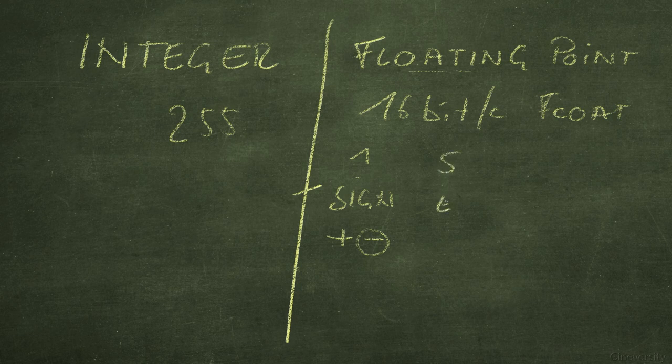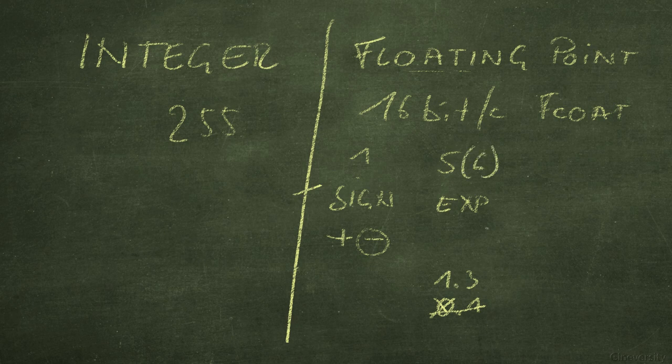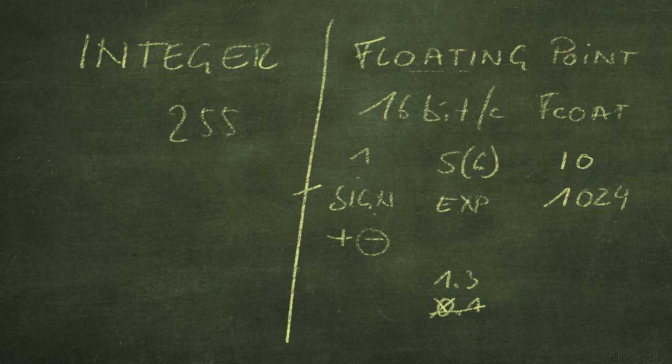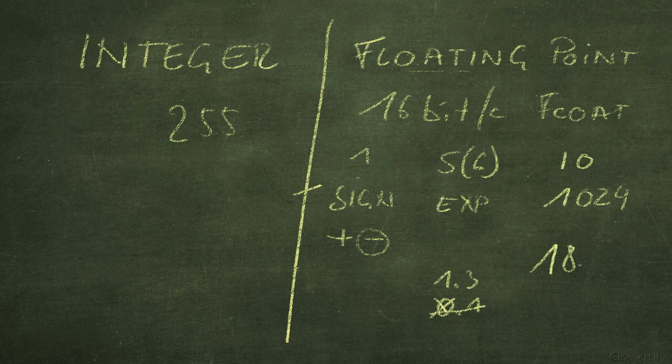Then we have five bits as exponent. And as exponent is always the number that we have. The 1.0 in the exponent is not used. It's always a zero in front. And as it is always a zero, we don't have to express this. In this way, we have already a six-bit exponent. But we need only five. And then we have the floating point. And that is 10 bits. And the floating point is 2 to the power of 10 is 1024. Funny, you remember that number that I just read to you. So when we have these numbers times these numbers, and then with the sign and plus or minus, that's not so important, then we get exactly these 18.5 stops over 50% gray.